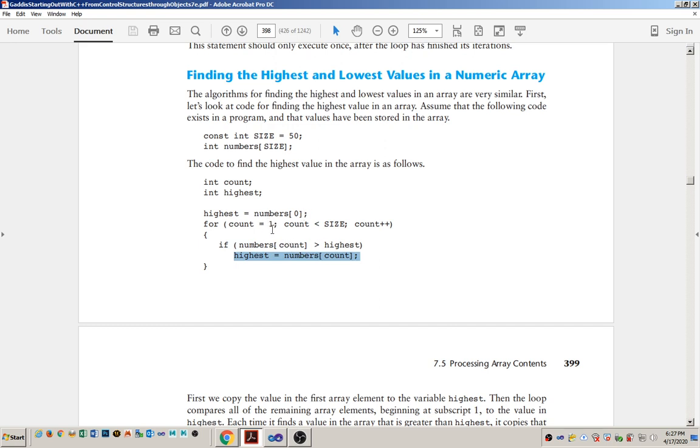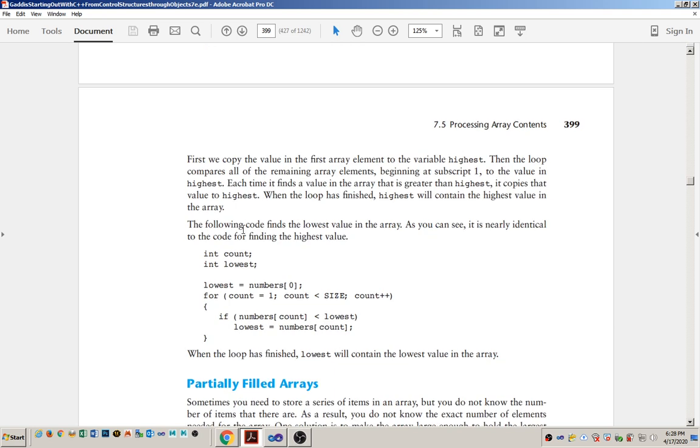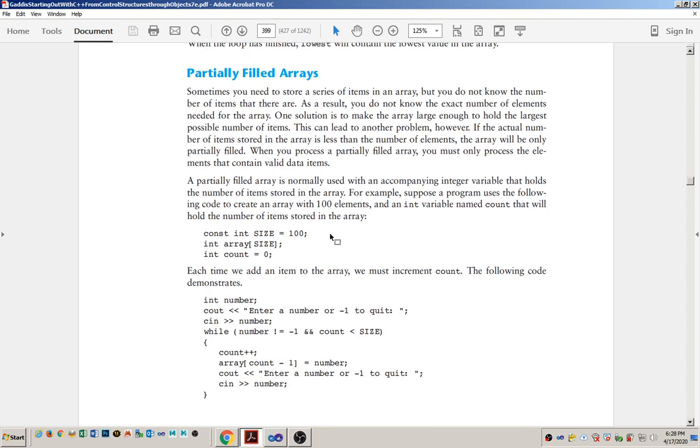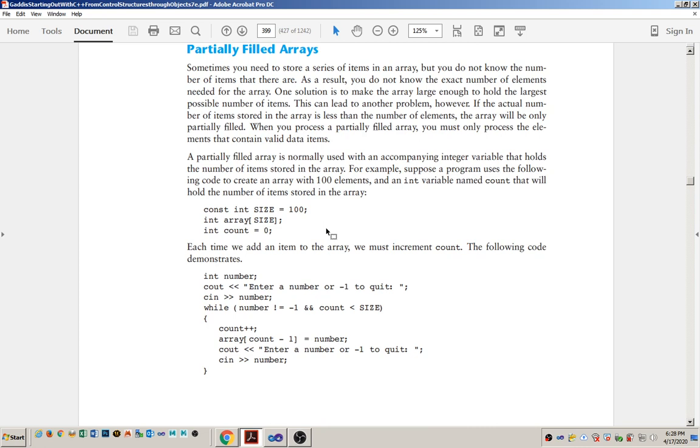Now, fun to note that you could start at 0 and it would still work, but it's just taking note here that you don't need to do that because we're assuming that the first thing in the array is the smallest. So there's the solution to the lab. That's how you find the highest thing. That's how you find the value of the lowest thing. All right, so there you go. Those three things together form up the solution to today's lab assignment. Okay, more on partially filled arrays. Let's see.